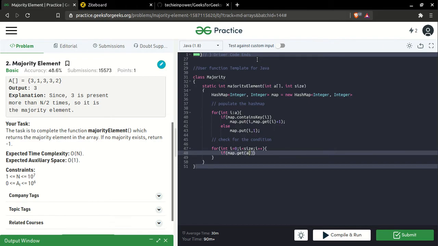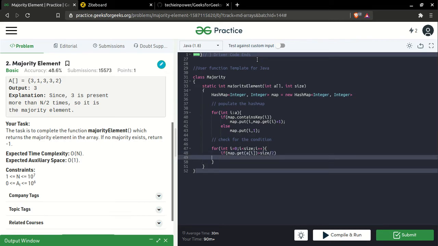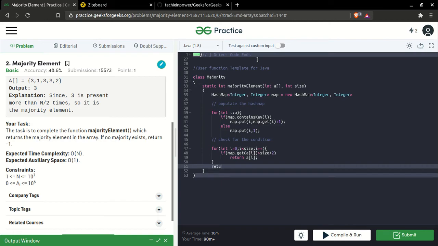A of I is just the element at the index. If it's greater than size by 2, then we just need to return this element A of I. If nothing like that occurs, then we just need to return -1. So this should be solving the question.